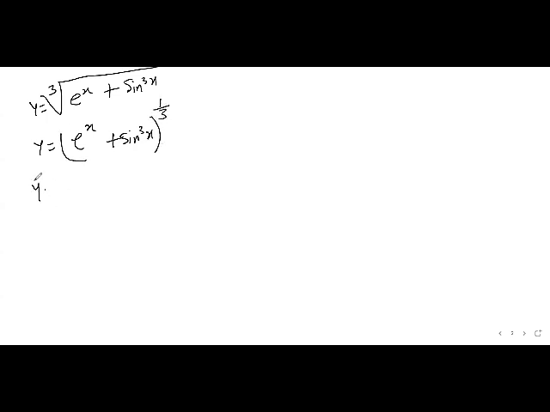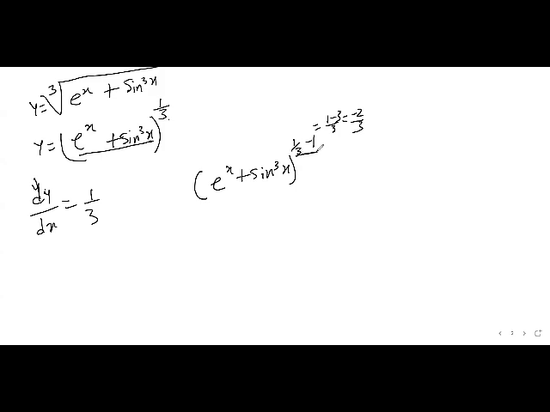So according to the rule, our dy over dx will be this. We'll bring down this power, which is 1 over 3. Then subtract 1 from the power. I'm giving this space because I must finally differentiate this inside. Subtract 1 from that power. If I subtract 1 from the power, I will get 1 over 3 minus 1, which is the same thing as 1 minus 3 all over 3, which is the same thing as minus 2 over 3.